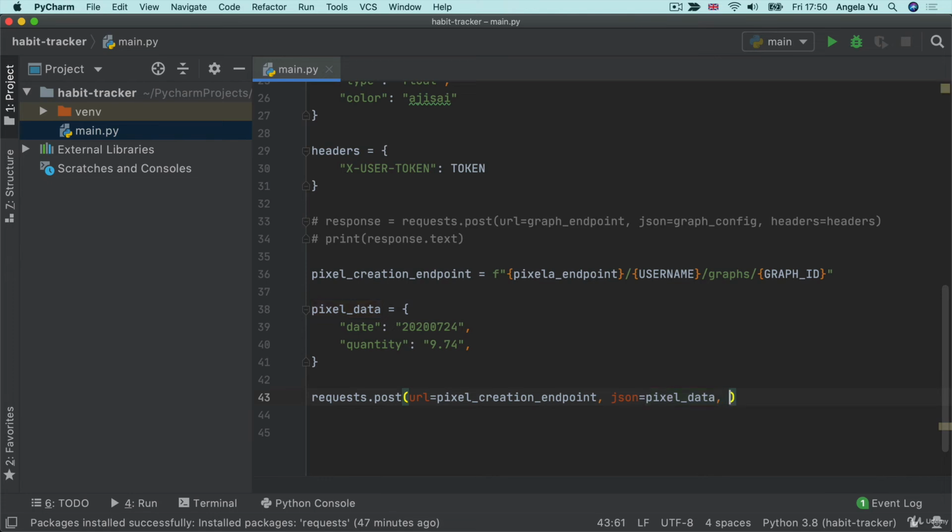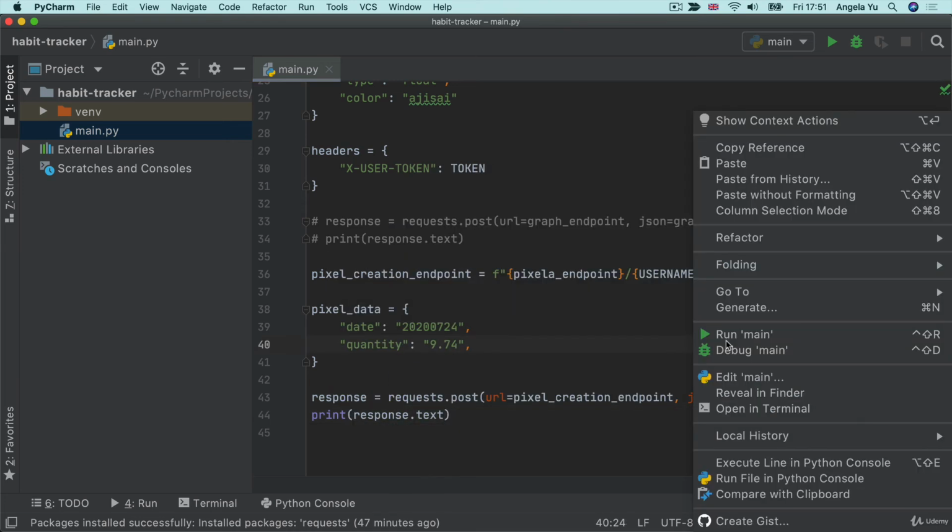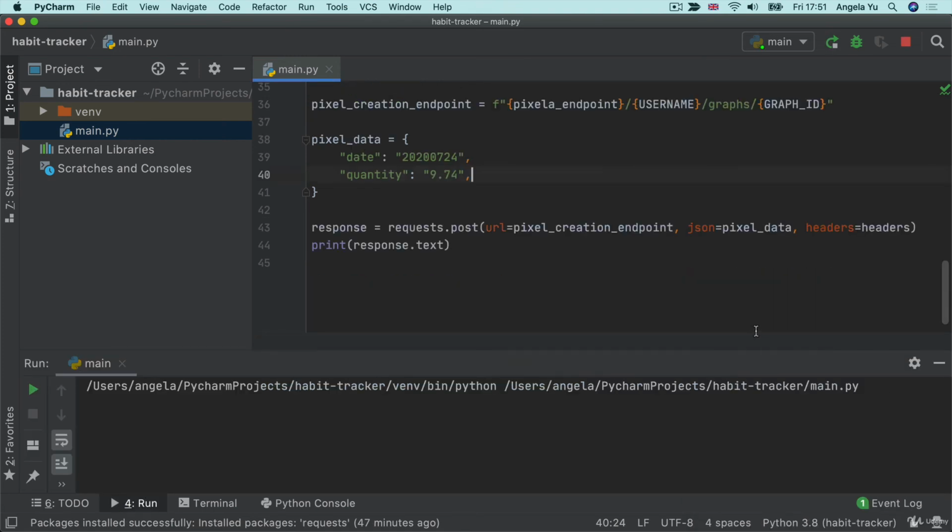And finally, we're going to reuse the headers that we had from previously because it still contains the same token that we need to authenticate ourselves. So let's see what is the response that we get back. So I'm going to print out the response.txt, and hopefully if everything went well, then we should get the success message. But now is the most exciting part.